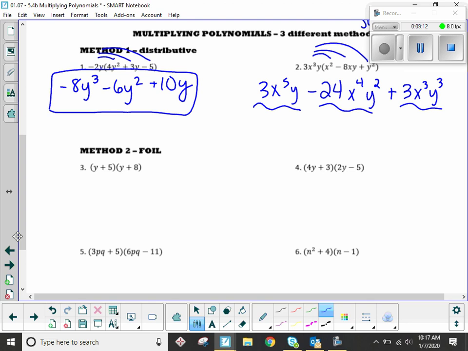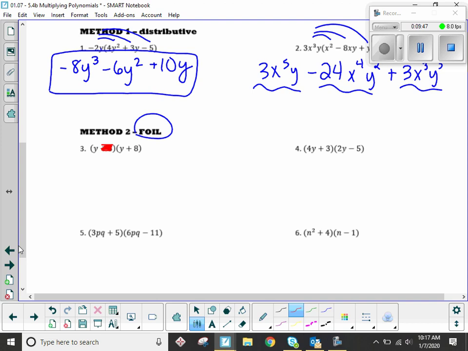So we generally say, oh, you're going to FOIL that. First, outside, inside, last. And that's fine. The only downside to FOIL is that it only works when you have 2 terms times 2 terms. Then the next section on the back, it'll be even larger expressions. And so what I like to point out about FOIL is, since we just talked about distributive, you can think of this as just distributive twice. If you look at this first term and you don't think about that 5 for a second, and you say, really, I'm just distributing this y through, that would give me y squared plus 8y.